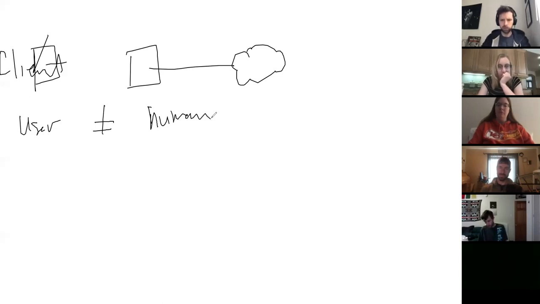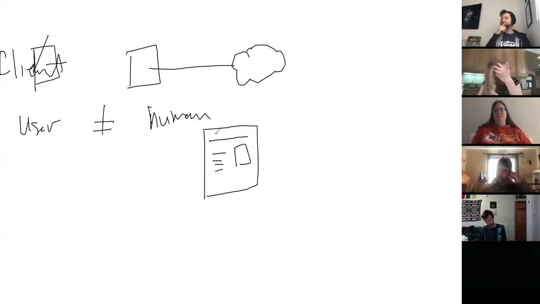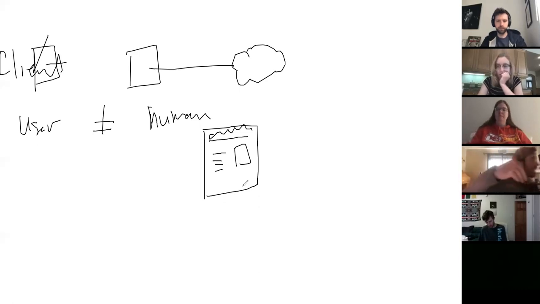A human, when we look at data, we need it on a web page that's structured. Maybe there's a picture, there's a big header, information here. It's got to be presented in this very human readable way, right? And what in our Rails application makes the information that we're getting from the database human readable?